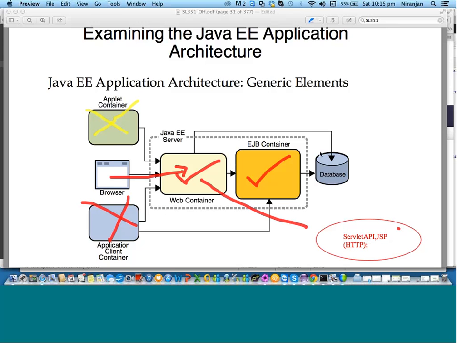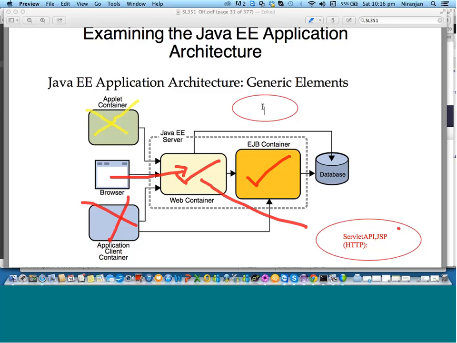Fine. Now comes the EJB container. The EJB container is used to implement distributed business logic. If you ask me how many different types of distributed business logic there are, in JEE 4 we used to have 3 different types of EJB components.